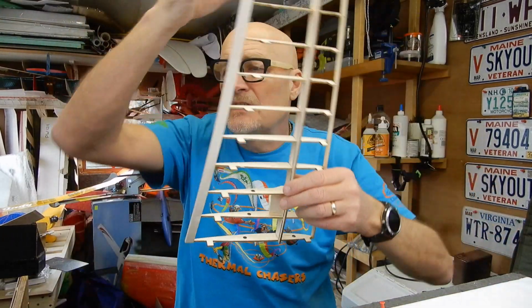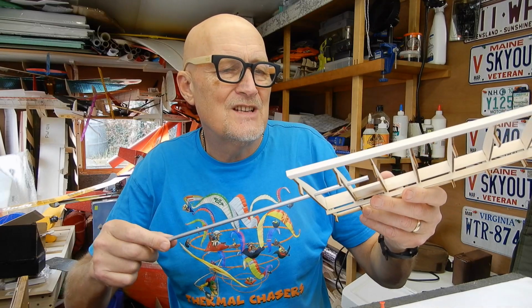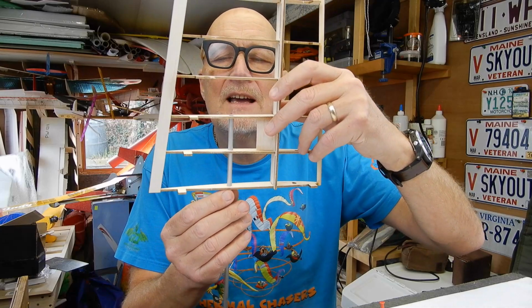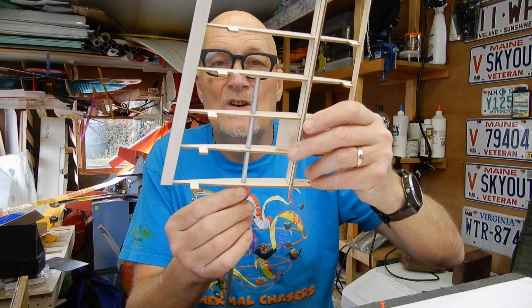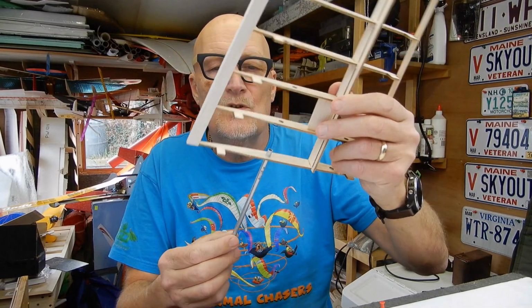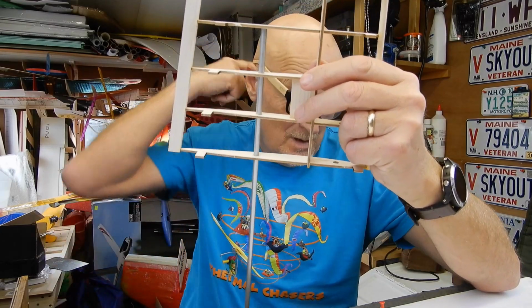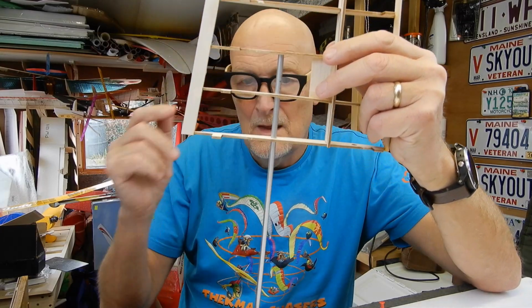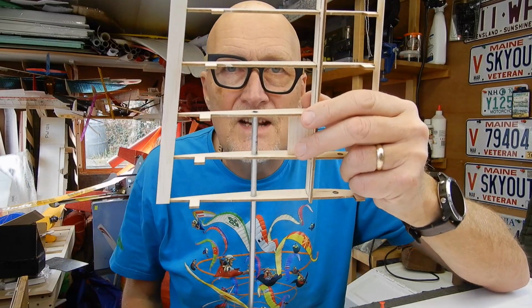Anyway, so the next thing we're going to do now is we are going to cut 4 lengths of this to fit in here. And what I am going to do is finish that dowel. Let's see if I got enough. No, what I was thinking was if I was to finish that there, then that's a perfect stop, but I don't think I've got enough material for that. So what I'm going to do is cut them to that length there, and then a little scrap of balsa just over the end as an end plug.